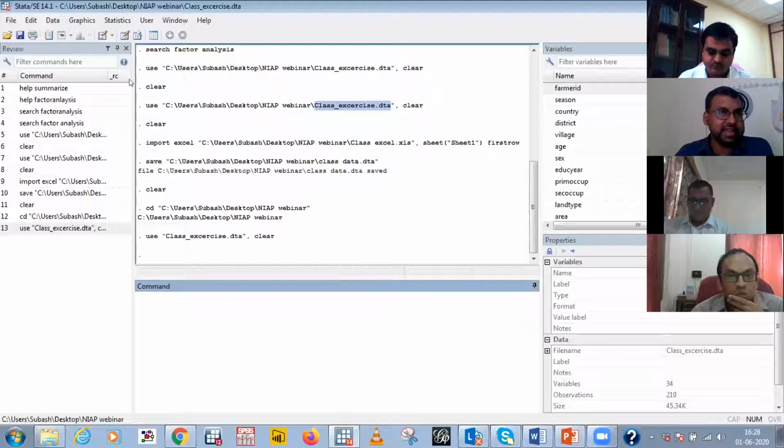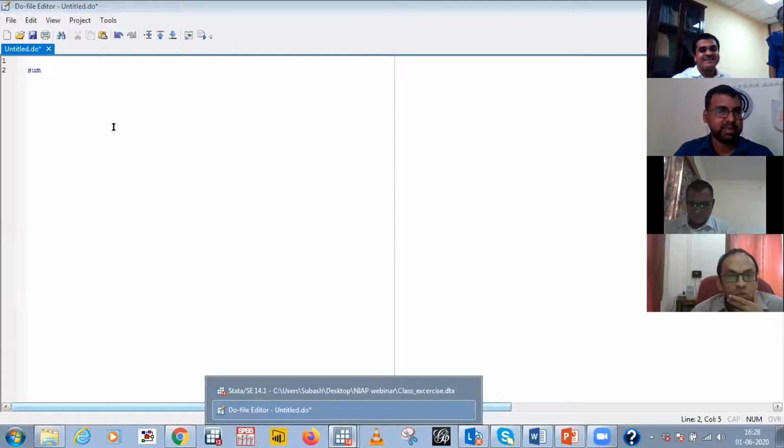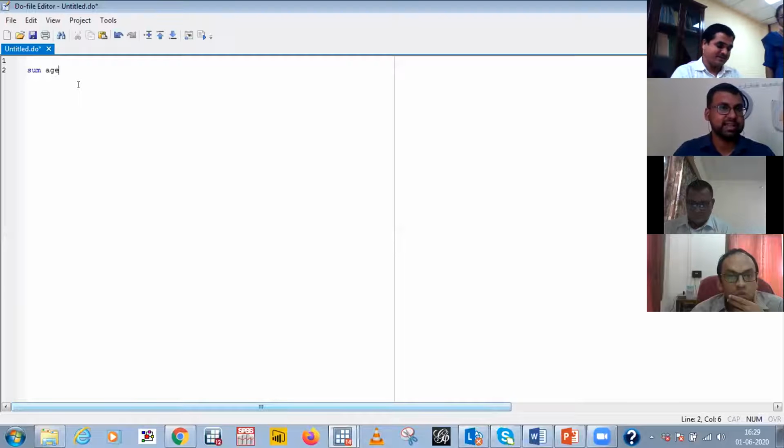One easy way of doing it is that in the top taskbar, you could see an icon with a notebook and a pen. If you click it, it opens a new window, and this is the way you can open a do file. In the do file, for example, one statistical operation which I would like to do is to summarize the data. So you can write summarize and any variable in the data. Let me pick a variable, summarize age, which is already there in the data. I can write the command a priori, then execute it using the execute command in Stata. That's one way of doing it.